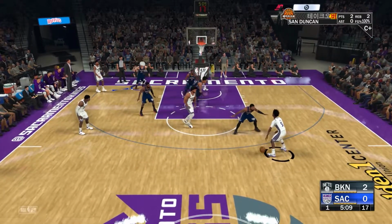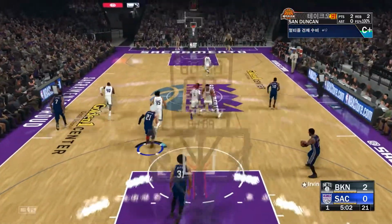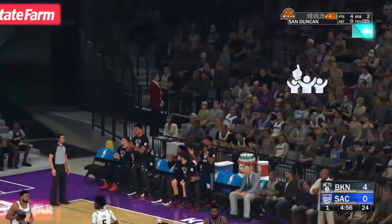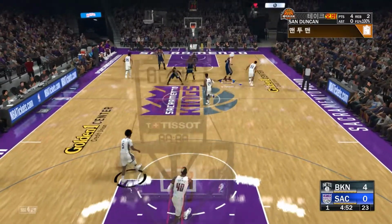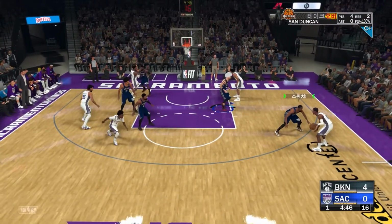Now, here's Fox. He had an 18-point outing in their last game against New Orleans. But we got to talk about his D too. 4 steals in the game. I mean, a complete all-around effort for him. And Junior throws it down. And this is how you run the fast break. Junior makes sure to exploit those open court situations. They need a good offensive possession. Yeah, they've gone a long time without a bucket.